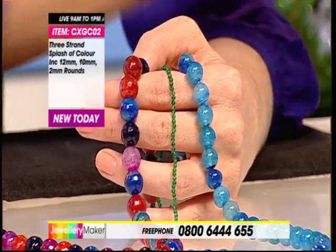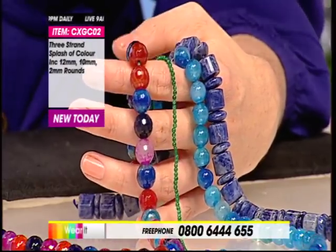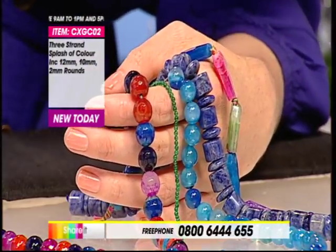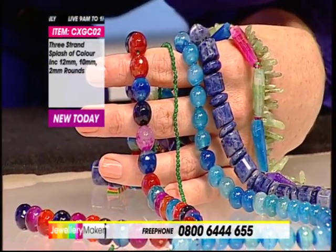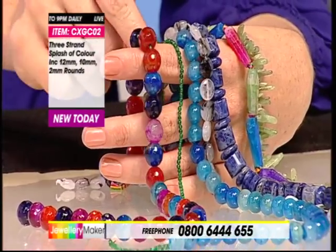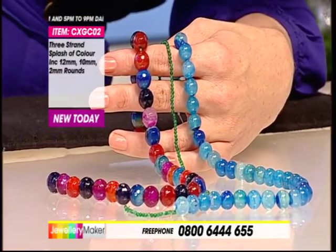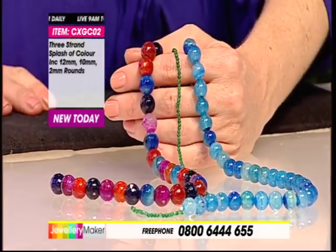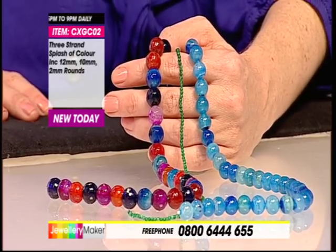It's a brand new bundle today. Just a suggestion what other strands these might go with. Sodalite, agate, green kyanite, any of these incredible strands. Rutilated quartz, any of the incredible strands next to these would just go so beautifully with them, wouldn't they? Just wonderful. You've got something in here for everyone. It is a brand new bundle today. Give us a call when you can or get involved on our website. Here's your deal.